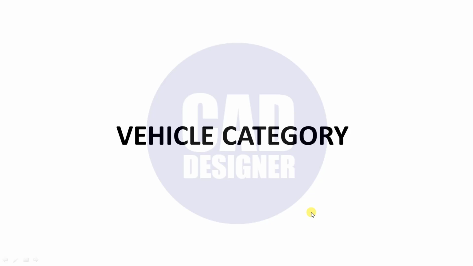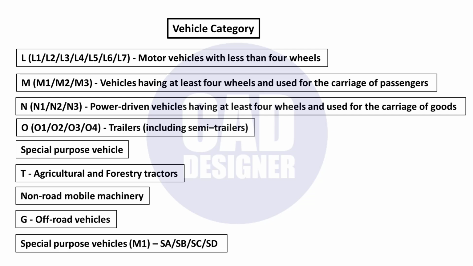So first, understand vehicle category in general. We know that we have two wheelers, and in two wheelers there is the moped, then three wheelers, then four wheelers. Some four wheeler vehicles are used for carrying passengers, or some four wheeler vehicles are used to carry goods material. Then there is a capacity. Suppose some four wheelers carry goods material, then there is a capacity limit for that.